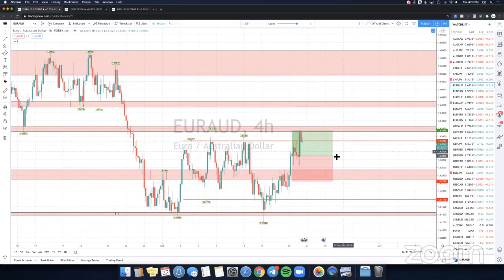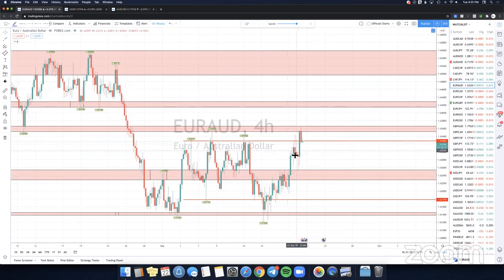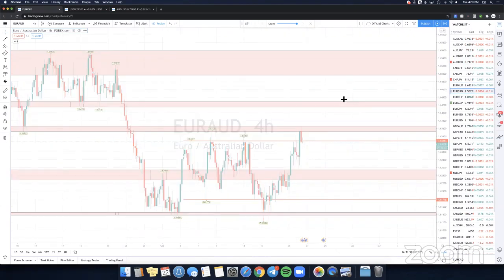I think it was because it was too close to the zone right here. And like I mentioned, I don't want to jump into a trade that's too close to the zone, because what happens generally is it rejects off it. And that's exactly what happened here. So price came up to this K2SR zone, and then it rejected right off it, but then it corrected back up like it normally does. But I think at that point in time, when I saw this entry, it was probably too close, and that's why I didn't take it, unfortunately.